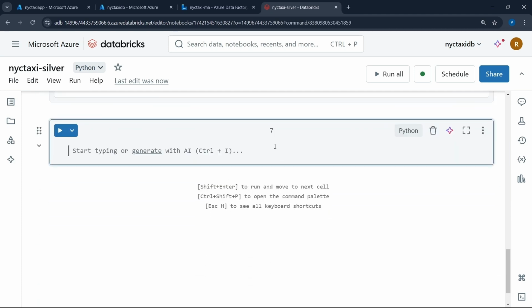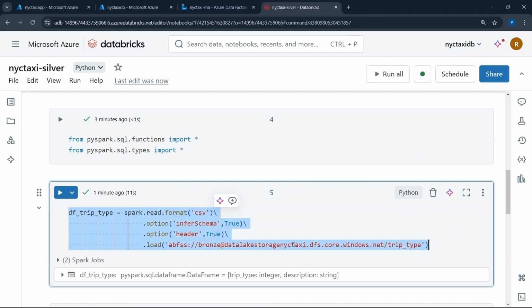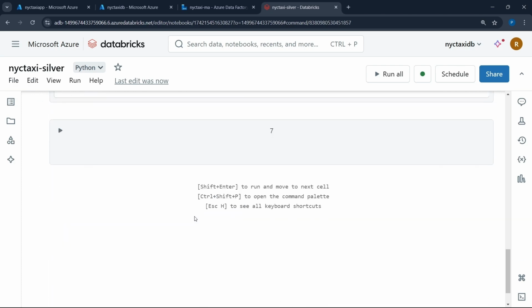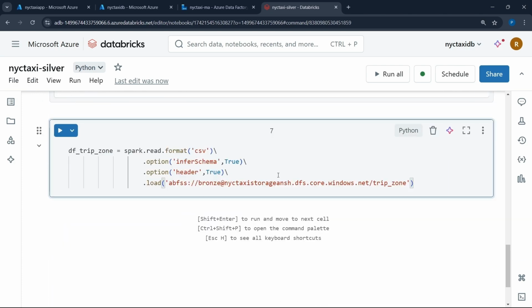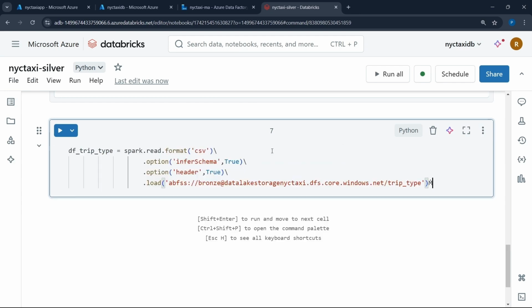The next thing we are going to do is create a DF for our trip zone. So what we can do is just copy all of this and paste it down below. Inside here, let's just change trip type to trip zone, and also let's change the DF name to trip zone.